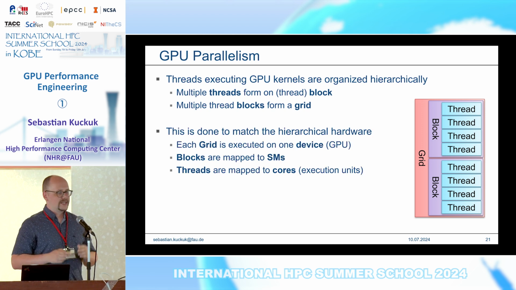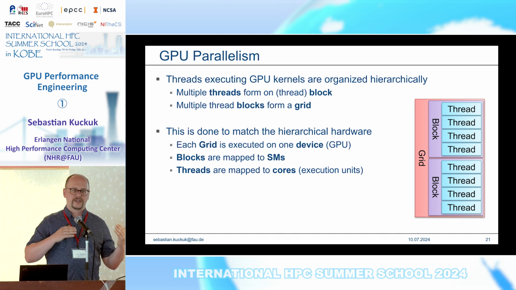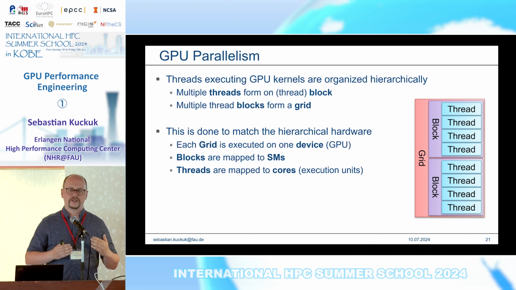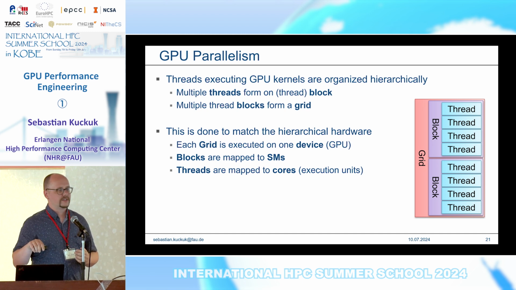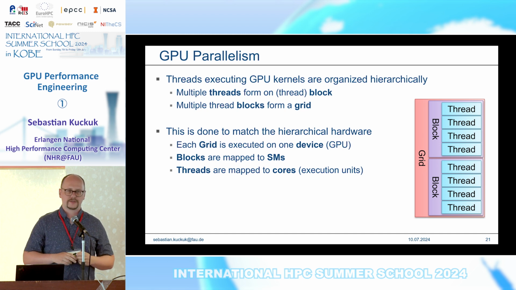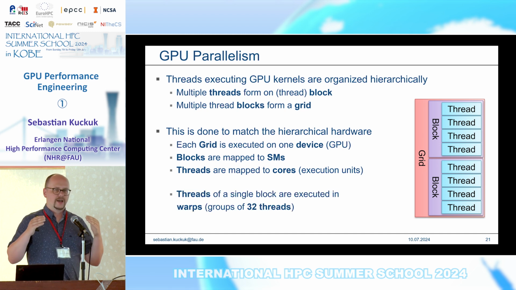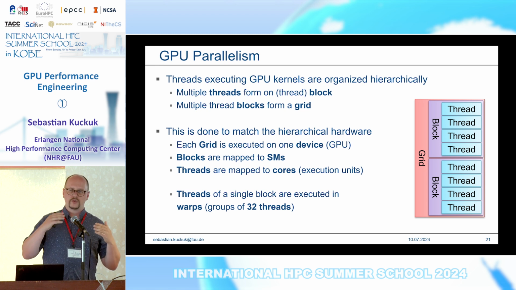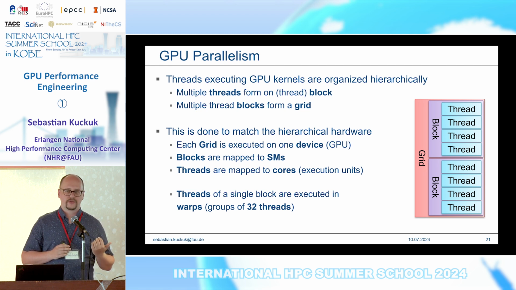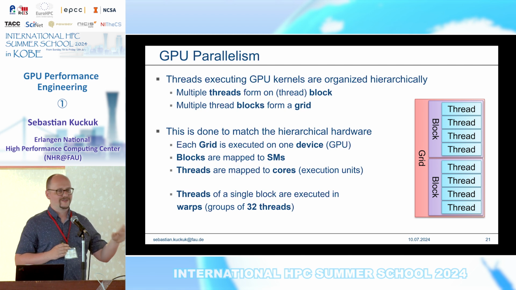And why is this done this way? Because the hierarchy of parallelization maps very nicely to the hierarchy of hardware that we have. Each of these, in OpenMP speak, loop nests or target regions, gets executed on a single GPU. All the teams or blocks inside get mapped to the SMs, and all the threads inside get mapped to the execution units. And then there's one last bit of information I have to give you: all of these threads inside a block or a team are grouped into what NVIDIA calls a warp. On virtually every hardware, this is 32 threads. On AMD, it's 64, but on all NVIDIA hardware, it's 32.